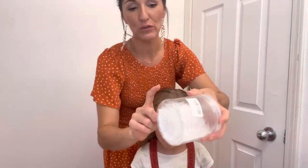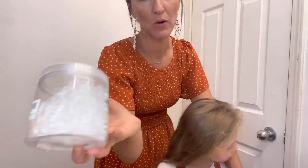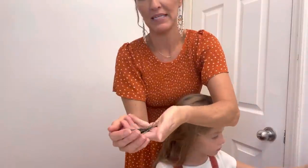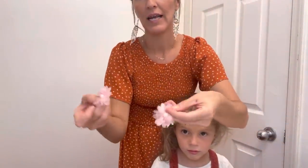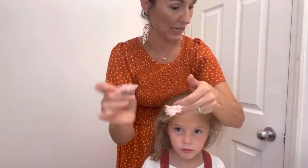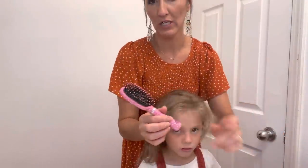What you will need is like two little rubber bands like this — I have a whole case of them, I get them on Amazon. They look like this. And then you will need some bobby pins; I have a few bobby pins here. And then if you like, you can have like two little hair ribbons, like little flowers like I have here. And I think that is it — of course, a brush and a comb.